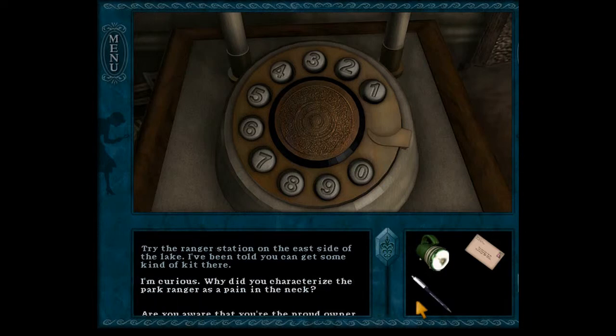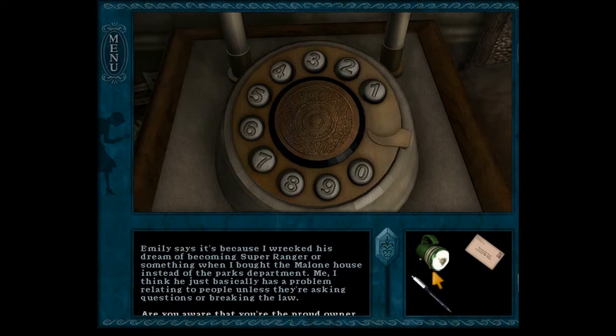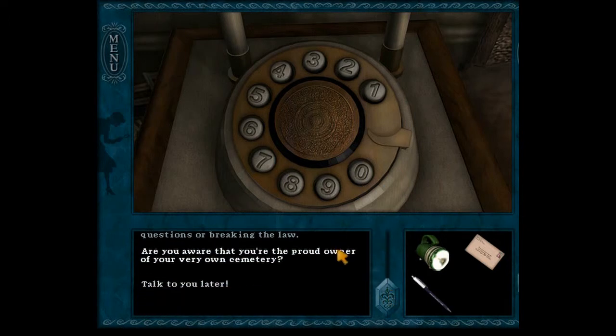How do I go about getting your water tested? Try the ranger station on the east side of the lake. I've been told you can get some kind of kit there. I'm curious, why do you characterize the park ranger as a pain in the neck? I left part of a ham sandwich on a picnic table once. Big mistake. From the way he carried on, you'd think I just made the FBI's 10 most wanted list. I don't think he likes me. Emily says it's because I wrecked his dream of becoming Super Ranger or something when I bought the Malone house instead of the Parks Department. Me? I think he just basically has a problem relating to people unless they're asking questions or breaking the law.